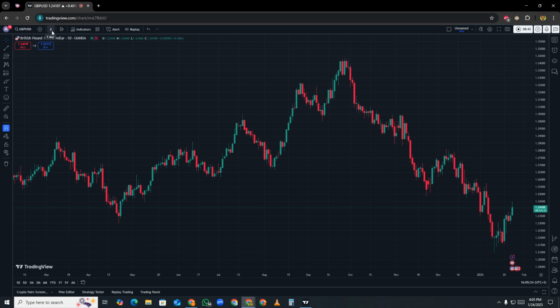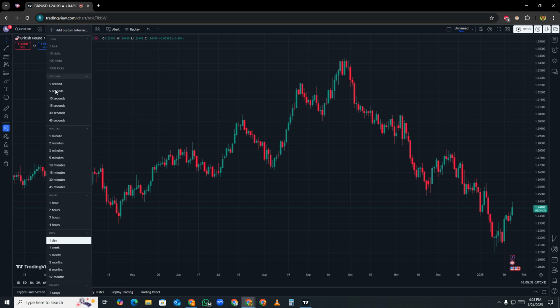So after that, we have the window. Let me just call it the window, or the tab, for where you can choose your time frames. All right. And I would highly recommend, if you want to add a time frame as your favorite, just click on the far right. There is a star that appears.